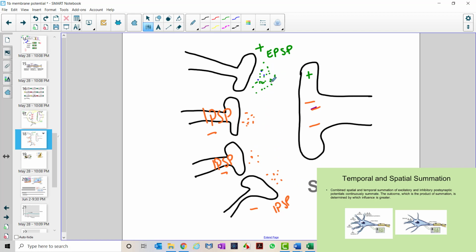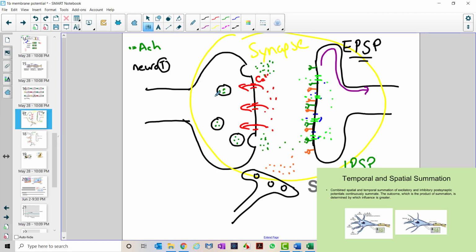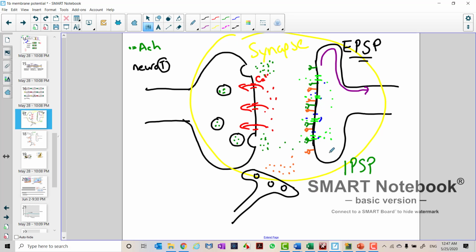Okay, so this is how an action potential is propagated, moves down the axon, comes to the synapse, and produces an event that causes the vesicles to bond to the membrane, releasing neurotransmitters that then diffuse across the synaptic cleft, bind to the postsynaptic receptor causing an EPSP or an IPSP, and then we get so many different things that we associate with our brain.